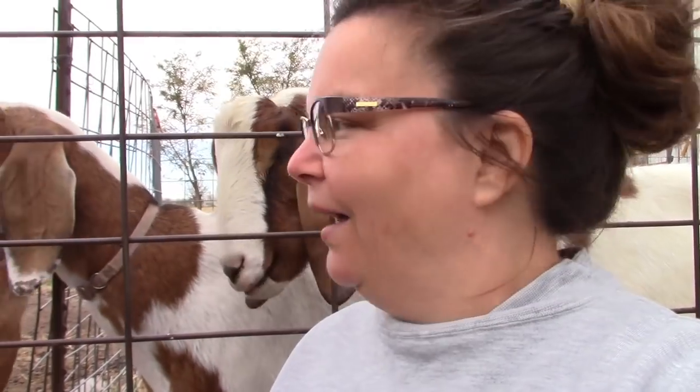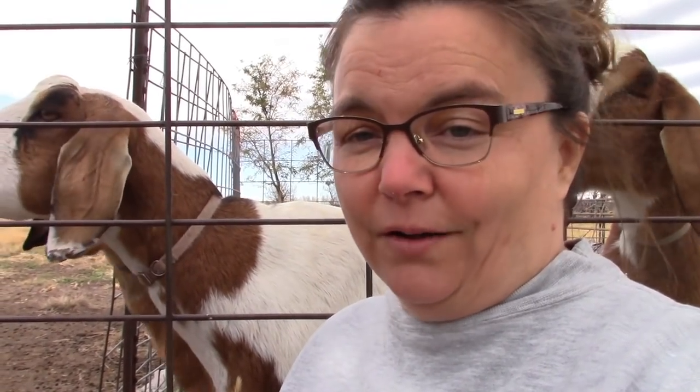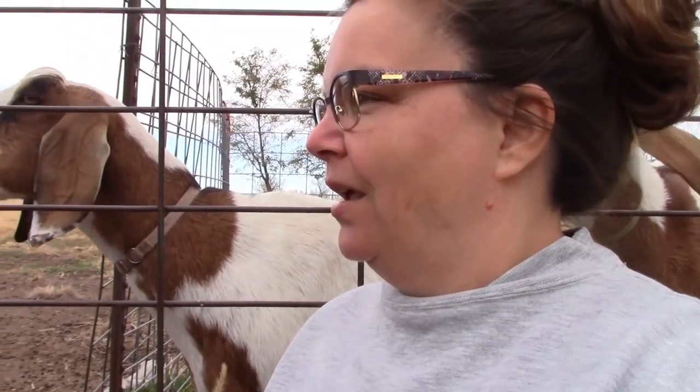I kind of tend to go by how they look. If they're looking good and healthy and everything's going good with them, I'll wait a little while until their coats start to look rough or they start to kind of lose weight, and then I'll worm them. We've chosen to use chemical wormer over herbal wormer because herbal wormer requires you to give it a lot more often, and with us in our routine, it just doesn't work out so well. And besides that, chemical wormer works really well for us.